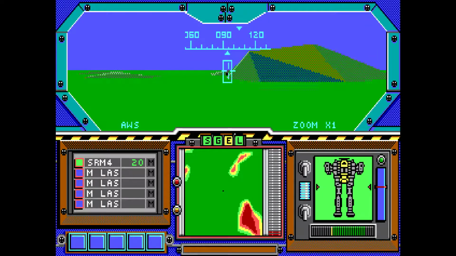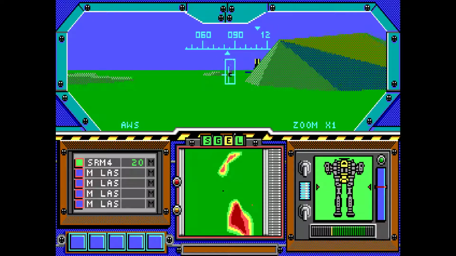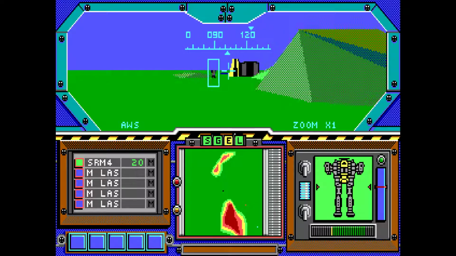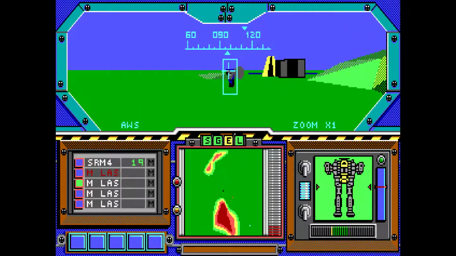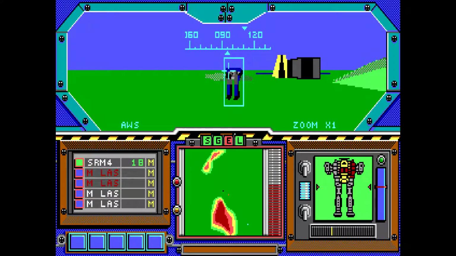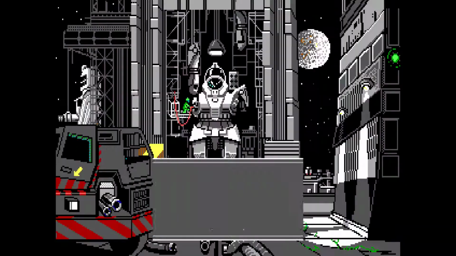Okay. This is indeed a Jenner here, as expected. Come here, you Jenner. What do you got? I mean, it's a little bit wounded. Let's go ahead and take a couple of pot shots here. And we're overheating. Did we kill it? Hey, we killed it! Okay, that was exciting.